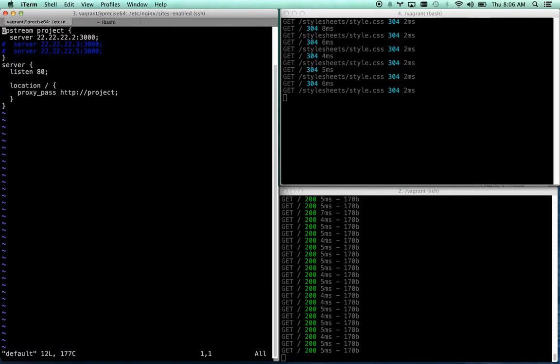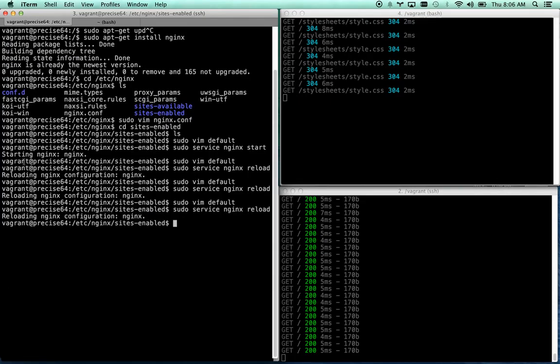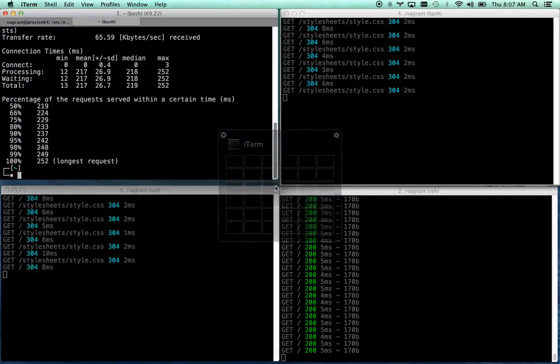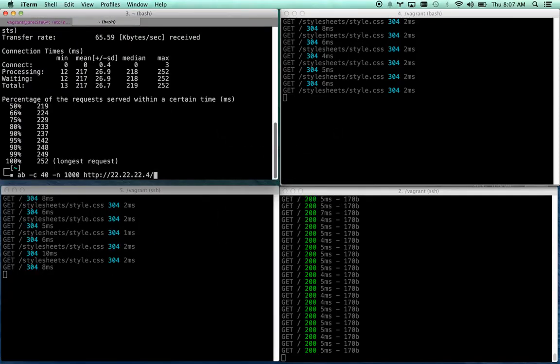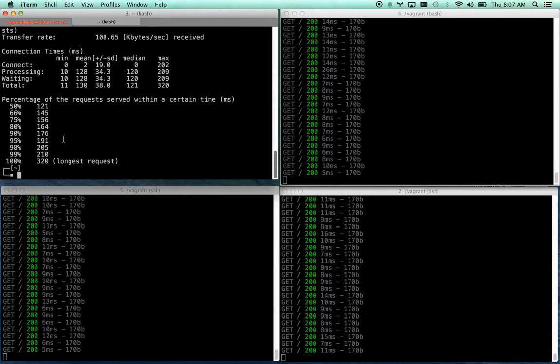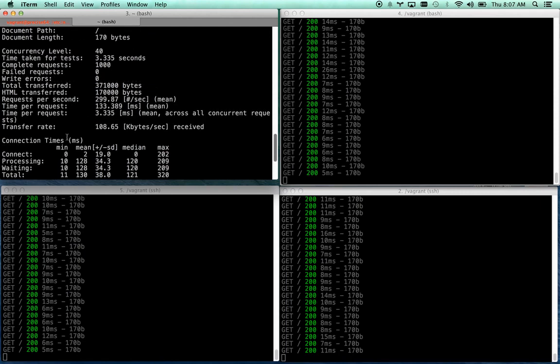Let's go ahead and go back into defaults, add my load balancing here, reload my configuration file, and let's start seeing this fly. I'm going to make you take up a little different space here. There we go. Let's run that exact same benchmarking now. You can see the requests are flying through all of them, and that's going way faster. Instead of 5 seconds, that took about 3 seconds to run.